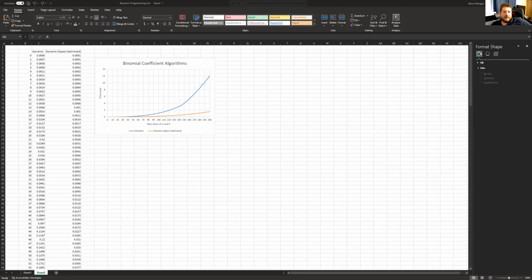It'll be interesting. Another thing I'd like to do is change my test and only test basically where k equals n divided by 2, instead of what I'm doing, as you can see right here, every value of k from 0 through n. So that might be something to test.